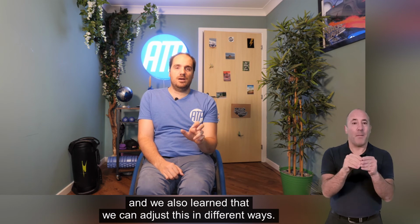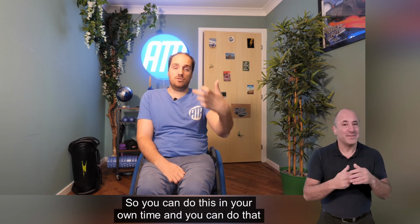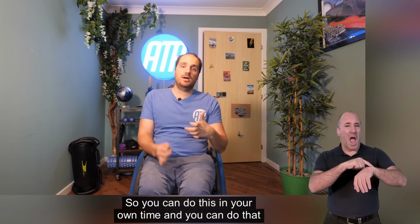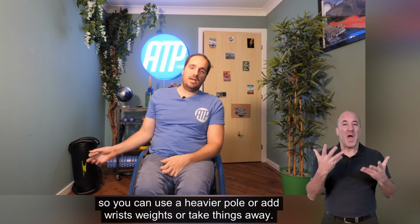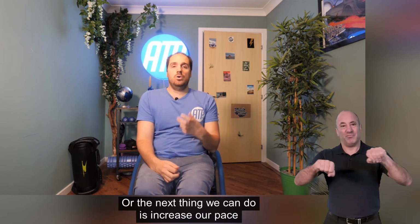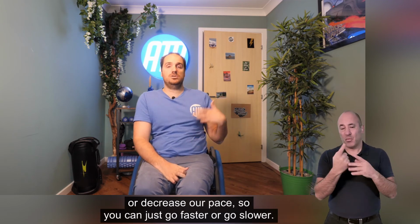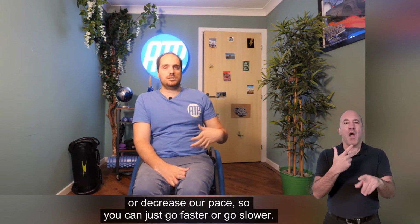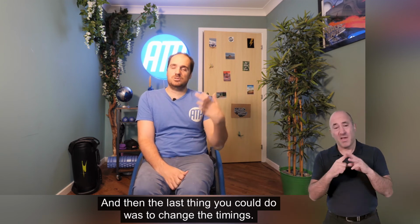And we also learned that we can adjust this in different ways. So you can do this in your own time, and you can do that by either increasing or decreasing the weight that you're using. So we can use a heavier pole or add wrist weights or take things away. Or the next thing we can do is increase our pace or decrease our pace. So you can just go faster or go slower. And then the last thing you could do was to change the timings.